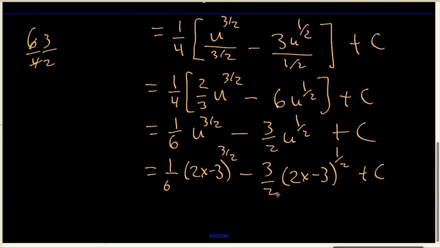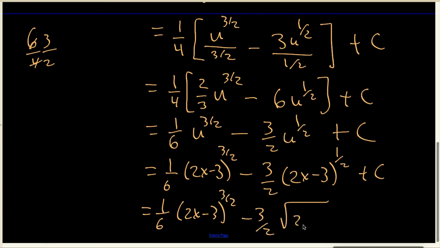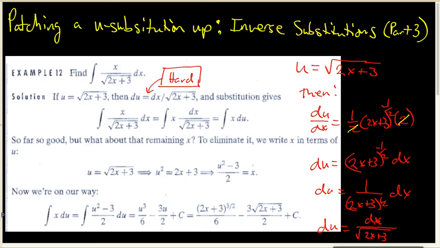And then if we wanted to get the answer in the back of the book, the answer that the authors had, it's enough to realize that this term here is just the square root of 2x minus 3. In other words, the authors have written the answer in this particular fashion. But it's the same thing, and we can confirm that by simply going backwards and checking their answer. And you will notice that there is exactly what we just got done computing.